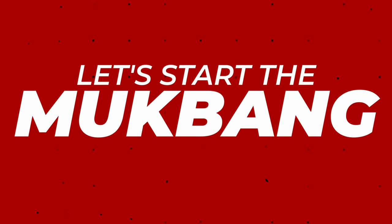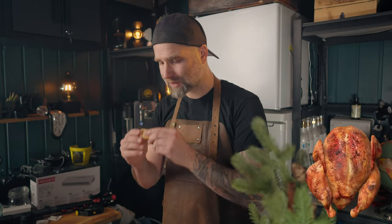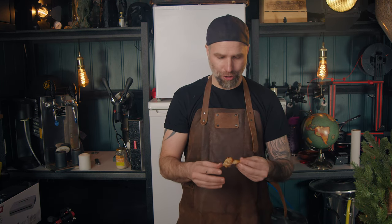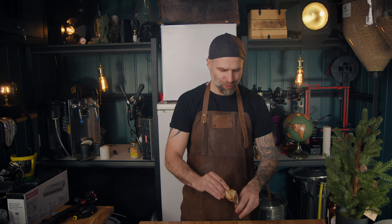Do you have any other recommendations for which beer styles you want to see in an experiment like this? Comment down below or any other suggestions for cooking with beer. Going for the control first — it's nice, tastes like chicken. Then the lager one — I can really taste the beer, it really tastes like lager. I didn't really expect this. Let's try the wheat. Now I want to do more beer styles! That's awesome, because the beer really shines through.